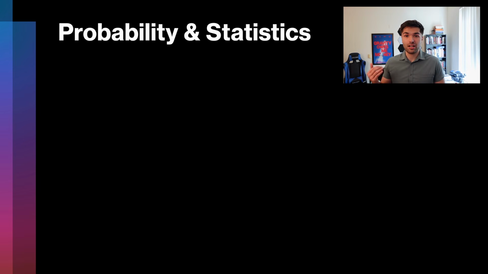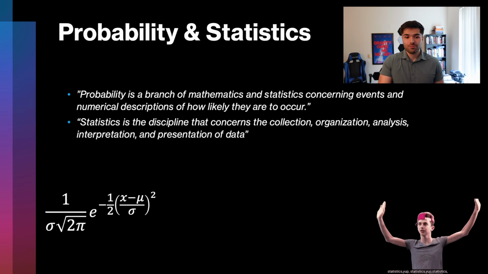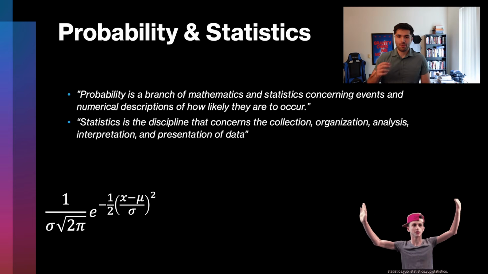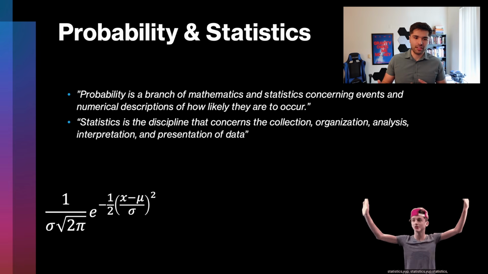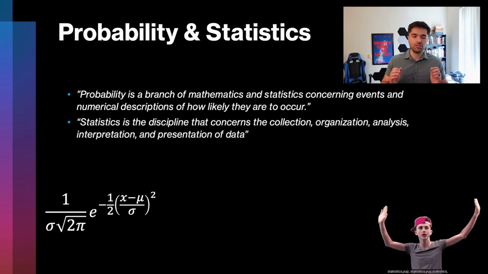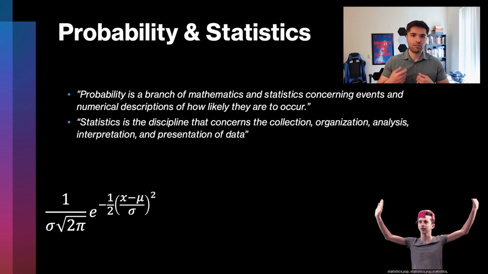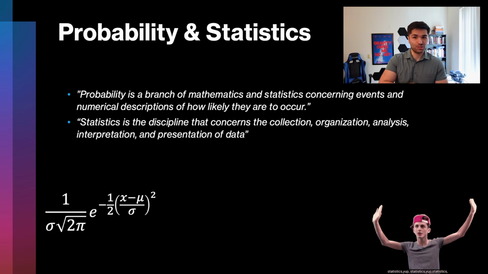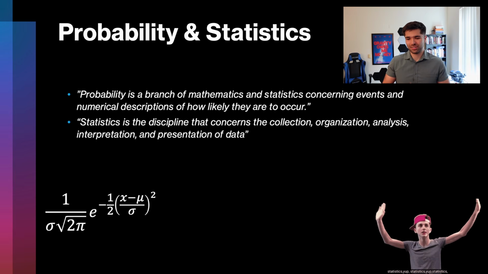If you're like me, you may not even have a class in your suggested academic plan about statistics that you can take, so it's worth discussing here. Probability and statistics are different. Probability is the branch of mathematics concerning events and describing the likelihood of different events occurring, and statistics is all about data: collecting data, analyzing it, and inferring things from that data. I have in the bottom left a normal distribution as an example of something you might see, and I'll have some cooler examples in a moment.